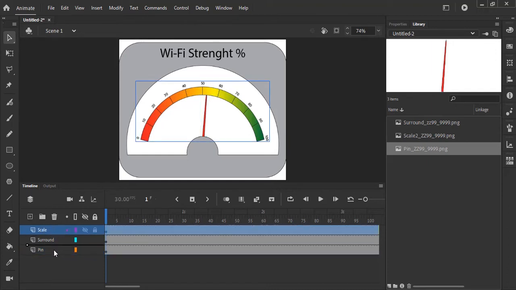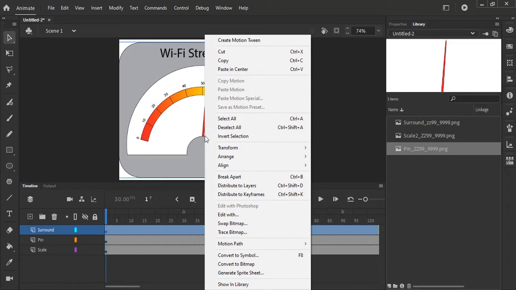So I'll bring the scale under the pin, and the pin has to move up a bit. So I select the pin and use the arrow keys to move it up.